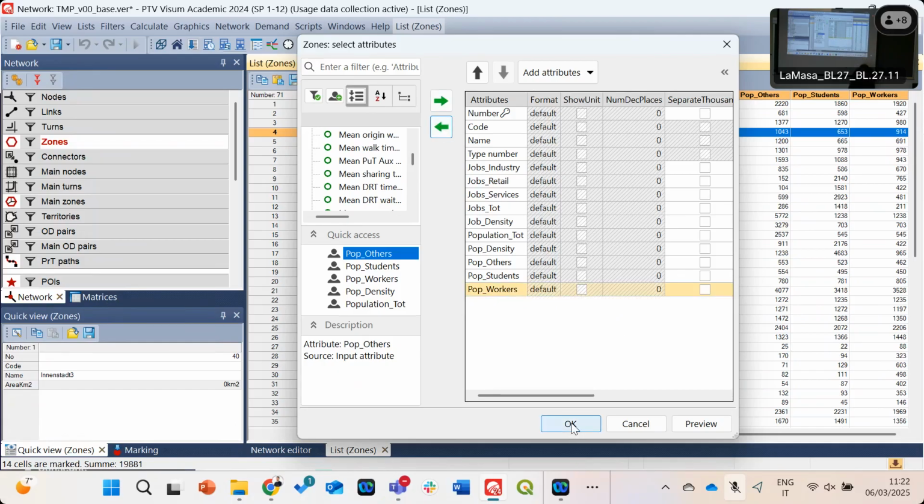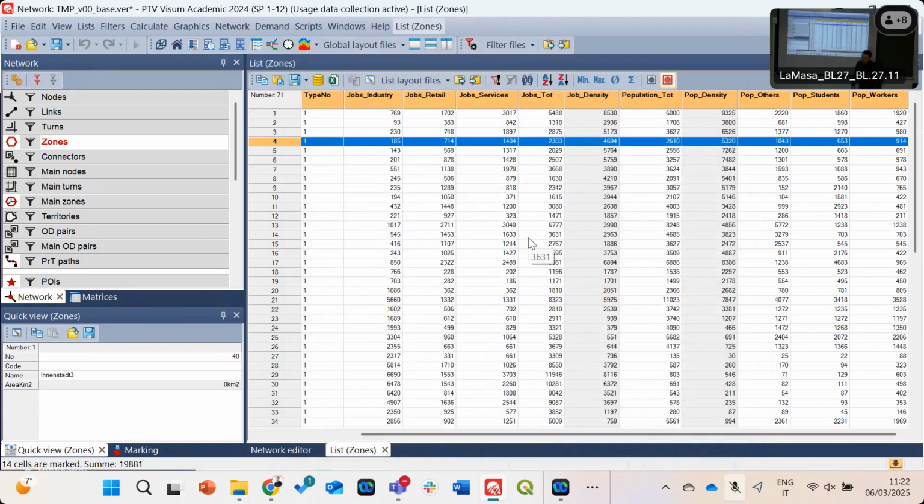Okay. Now, moving back to our objective. Our objective was that of performing some analysis related to the study area, to understand where people live, to understand where people work, to understand the breakdown by workers, students, and other, or the breakdown by type of jobs, industry, retail, or services.